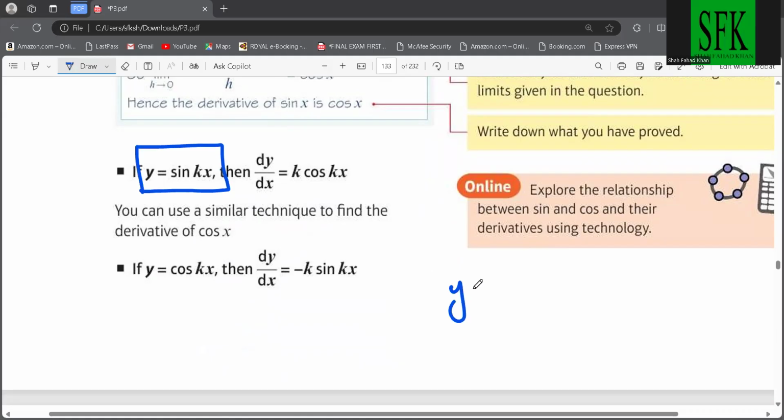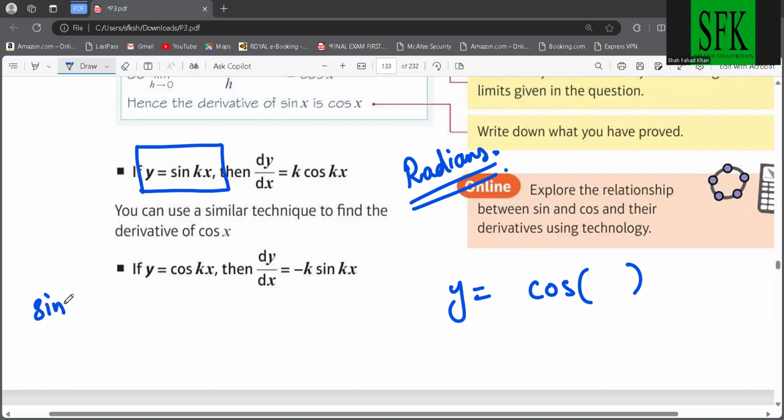But always remember one thing: what if you have a number written inside over here? Whenever you are differentiating sin x and cos x, you are always differentiating in radians. The angles are measured in radians and not in degrees. We will mostly be concentrating our entire practice around radians. So for example, if you are asked to differentiate sin of pi by 3 x, that's in radians.